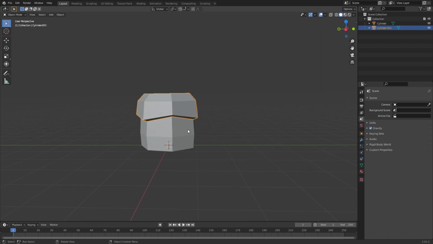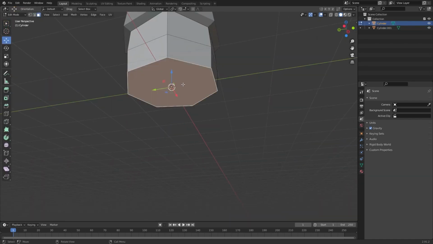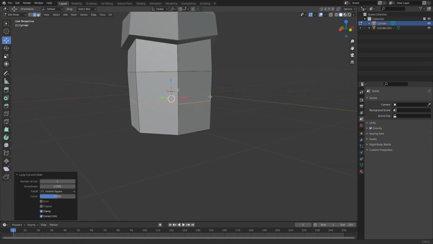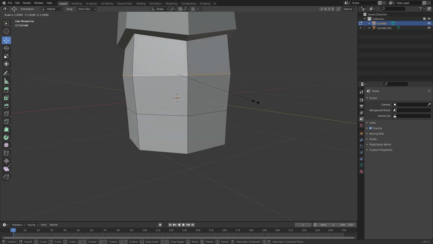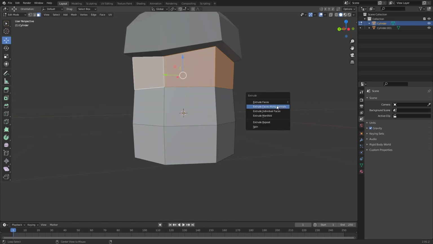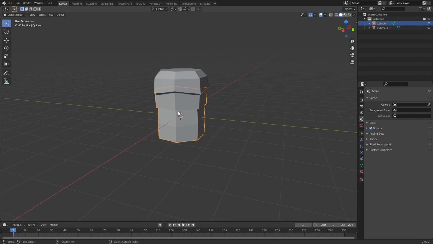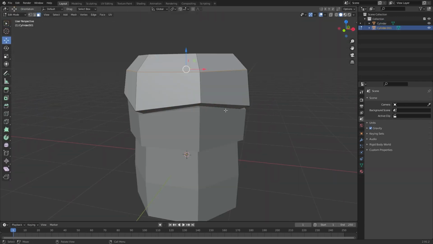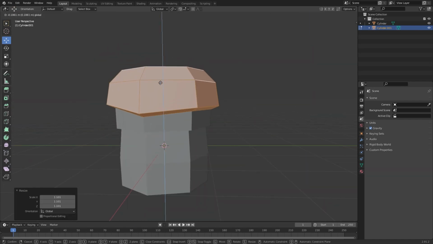That looks good. Now, we're gonna make the bottom part a tiny bit longer. So to do that, we're just gonna drag this face down. We're gonna add another loop cut. I'm gonna mess around with it, try and make it a bit nice. Select the top faces, then Alt E, extrude along normals, like that. And then select the top of your mountain, go into edit mode, A to select all, scale it upwards, bring it down a tiny bit.